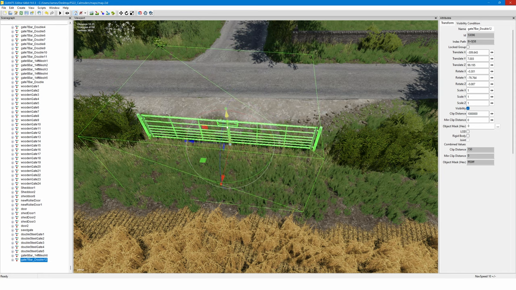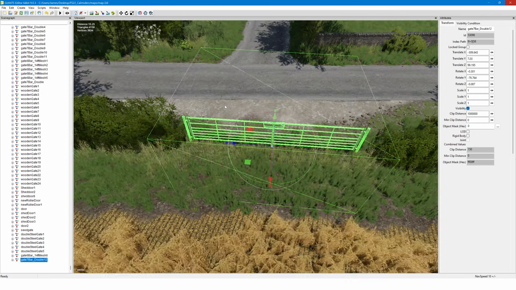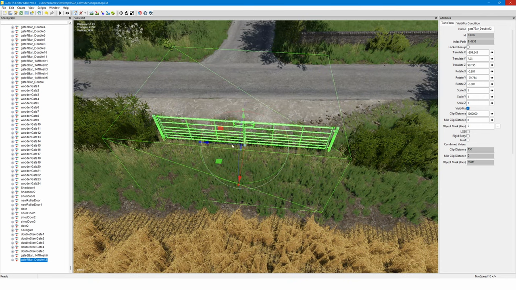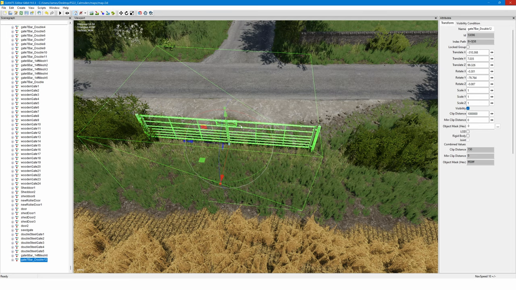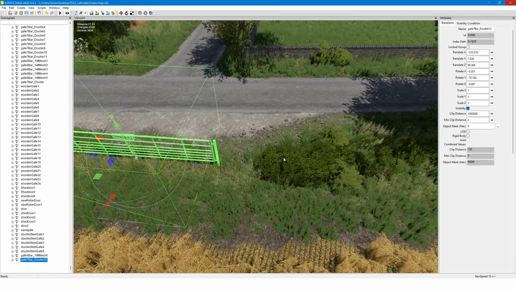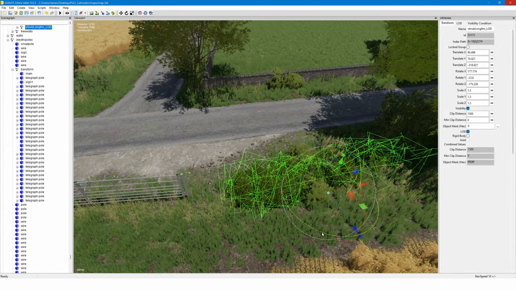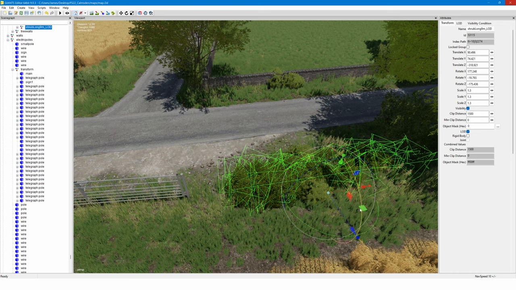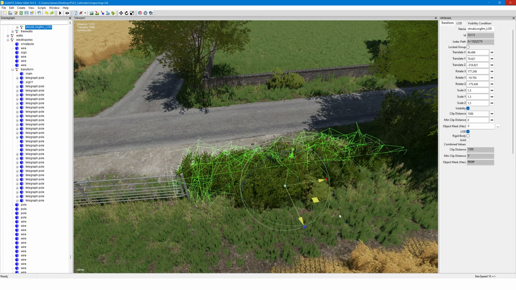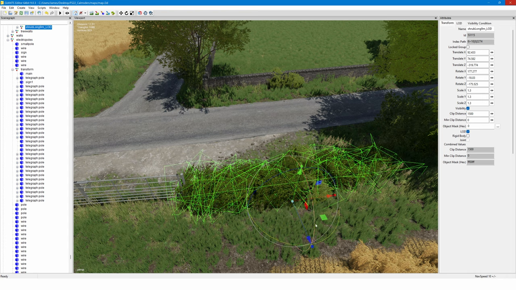There you go. That's adjusted pretty much perfectly now. And then you just need to move it along to your hedge so that you don't have a gap. And then if you go over here, duplicate the hedge by using Control D. You don't have a gap in the hedge. And then just move it over. Maybe adjust it a bit.